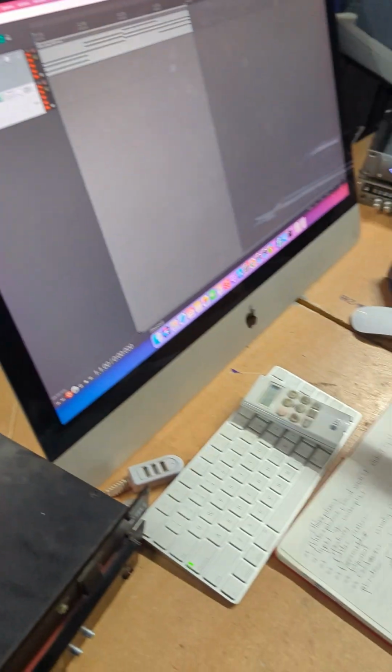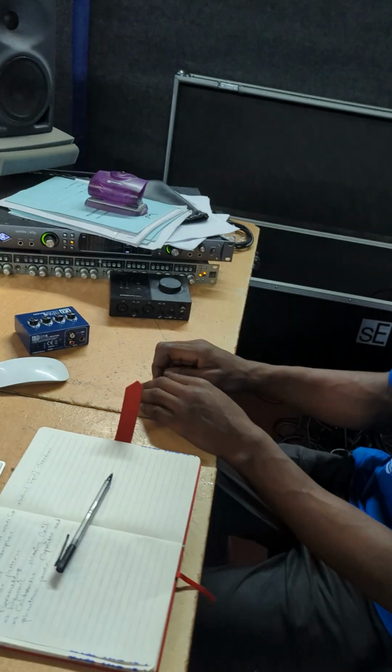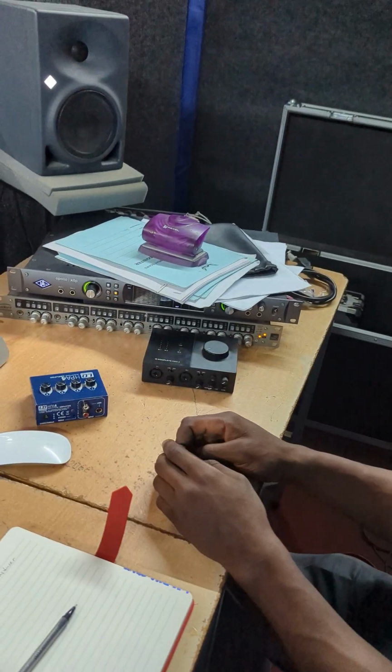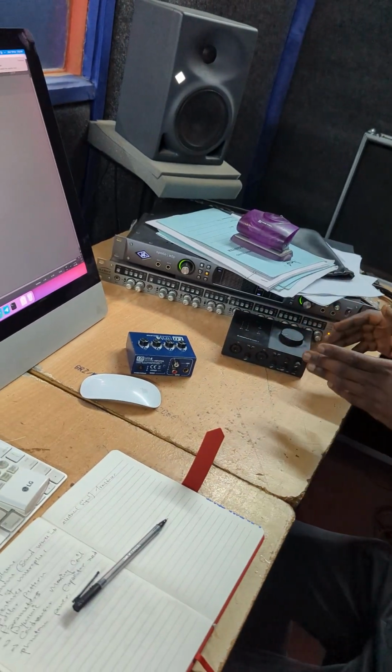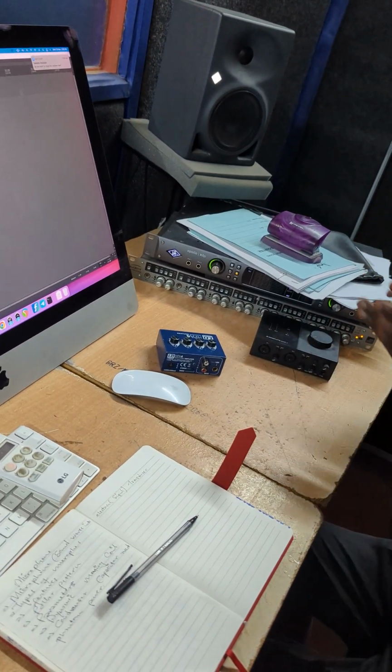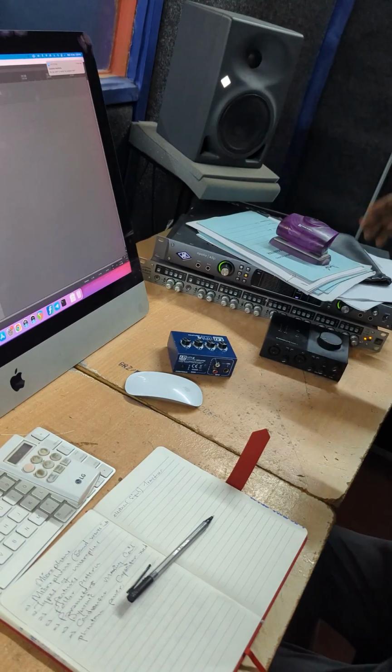So from the computer we have talked of the link between the two, and since we have talked of this link, let's talk of the link between the interface and the instruments.